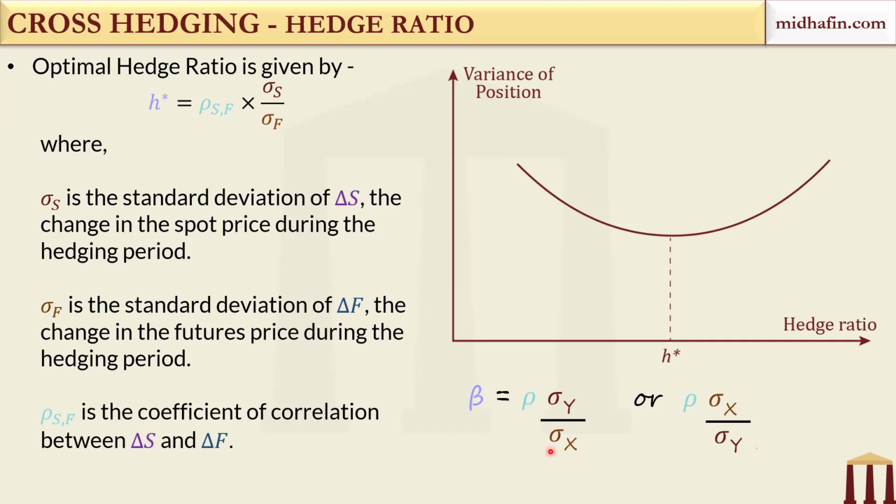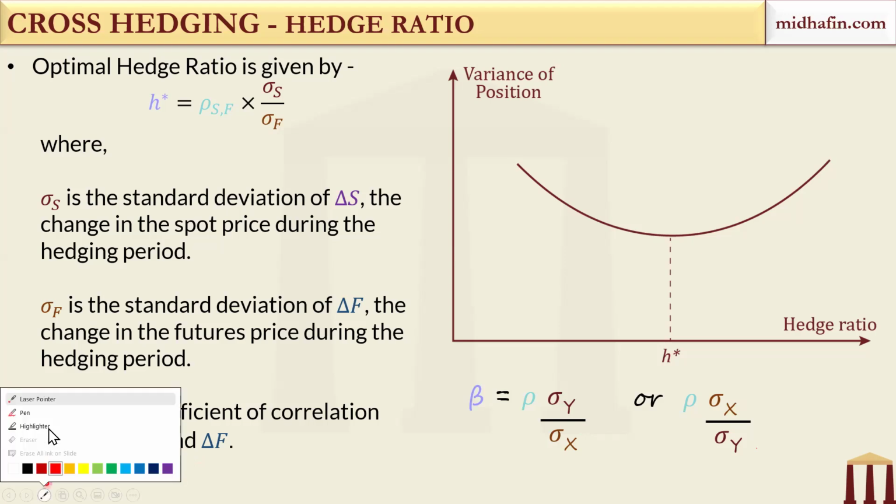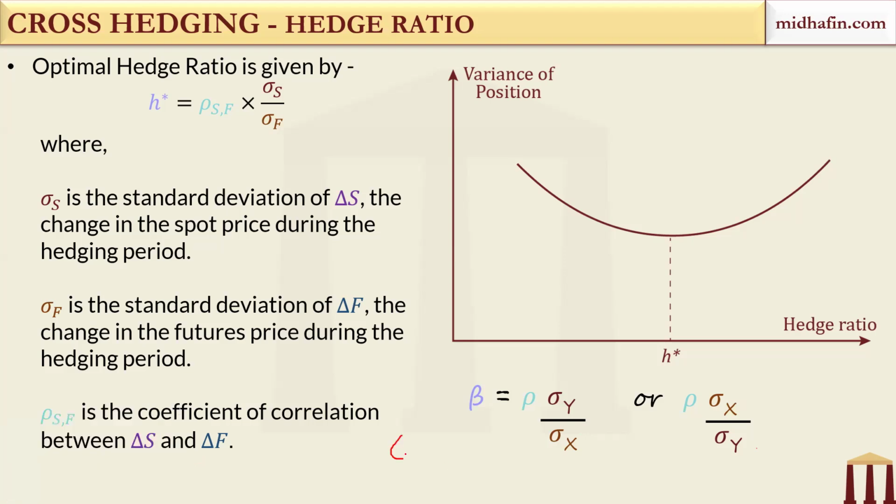Okay. Because if you remember in the numerator, when we derived beta for the first time, what was beta in terms of covariance? Covariance between x and y divided by variance of x or variance of y? Variance of y. No, it was covariance between x and y divided by variance of x. Sigma square x, variance of x.